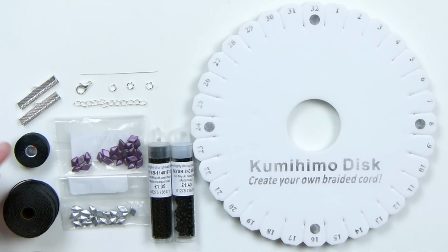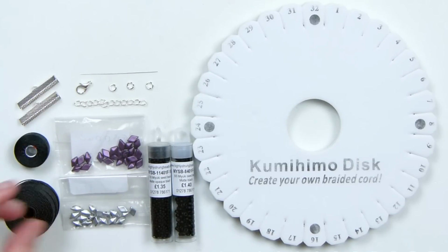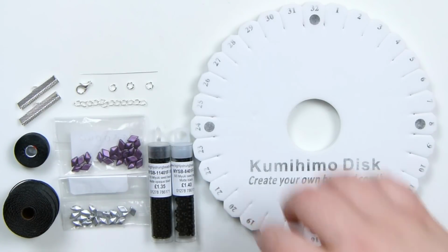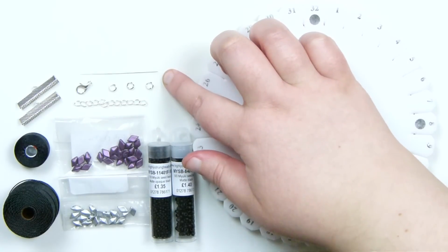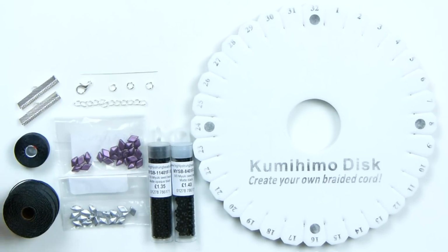And then I've got my S-Lon here, so this is the thread. We're going to use the thread after we've made the braids to add on the embellishment and bring them together afterwards. And then I also just have my beading needle here to use with the thread to add on the embellishment and bring the two braids together afterwards.